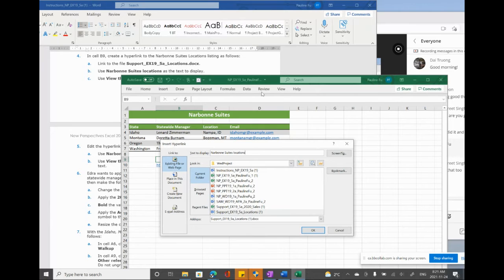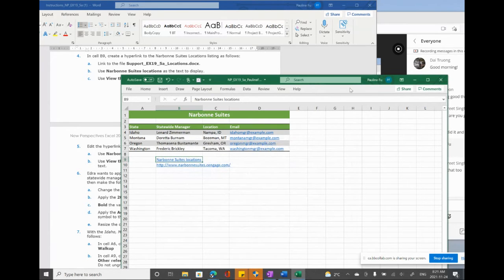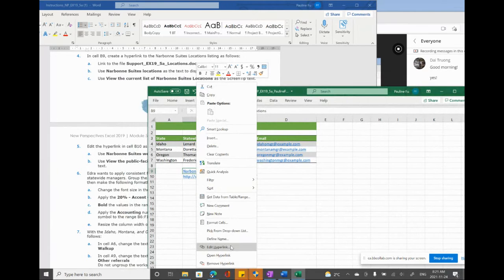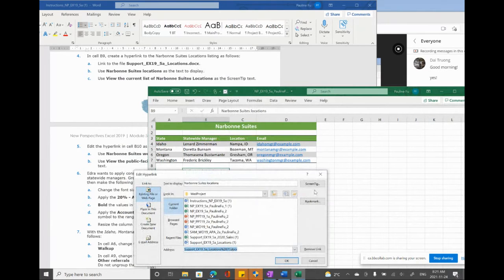I need to move this one. And we also need the screen tip. So I will right click to edit this hyperlink because I need also screen tip.